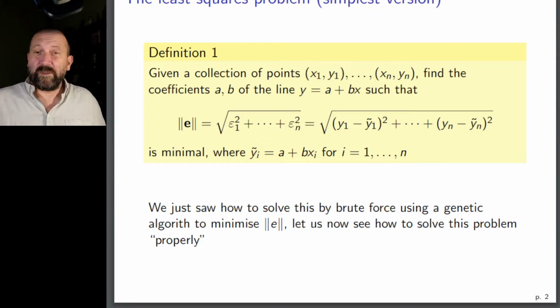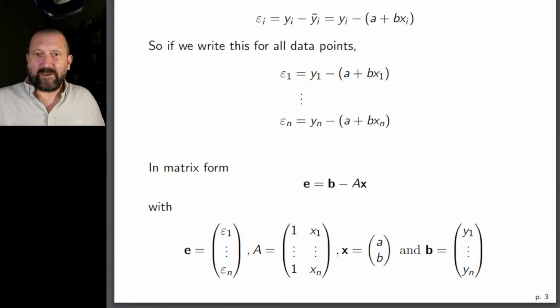So what we did in the previous video was to solve this problem by using a genetic algorithm. And I showed you that you get a solution that is quite close to the one I had guessed by luck. Okay, so this is one way to do it, but I'm going to show you now how to do it, let's say, properly. And by that, in a way where we know the solution to be exact as given by a given method.